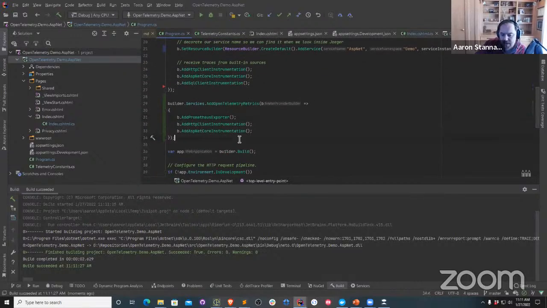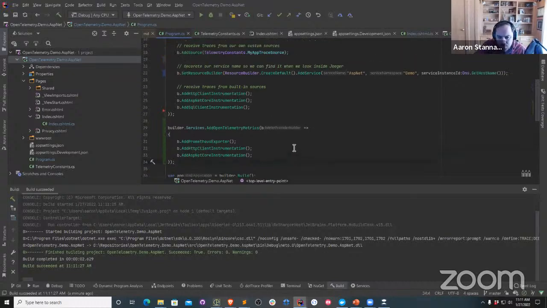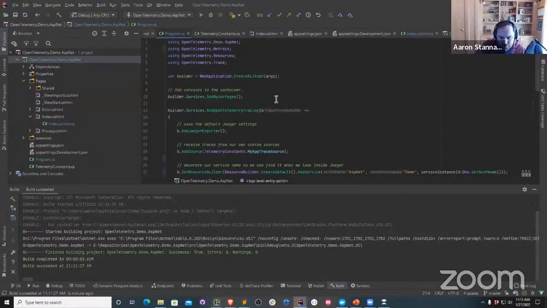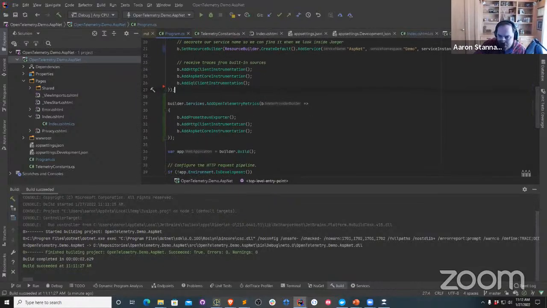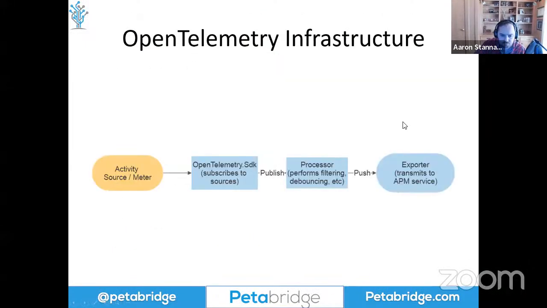So all this to say that configuration for keeping track of metrics in OpenTelemetry is actually pretty simple. And in my opinion, a lot simpler than what we were doing with Phobos 1.x, because I don't have to worry about passing around instances of meters and tracers and all that stuff anymore. It's all happening behind the scenes for us.